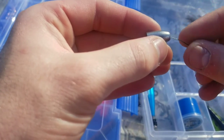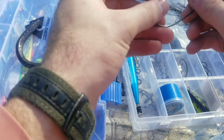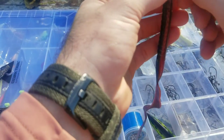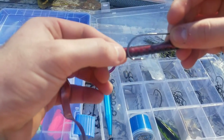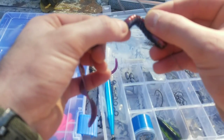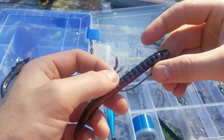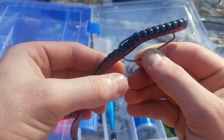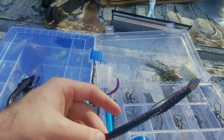I'm going to run a normal Texas rig. Run your bullet weight on. Then you take your hook, tie it on in front of that. Then take a trick style worm, a finesse worm. Feed it on the front part there — it's on that first part of that hook. Then you just kind of measure out the distance between there and the last part of the hook. Bend it up to where your thumb is, come through, and that'll give you the perfect length. Then you can pull this up and just barely hook the top part there. That'll make it so it doesn't get snagged on weeds. And your weight comes down. There you go.